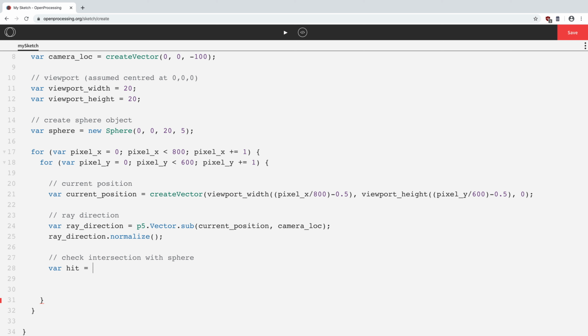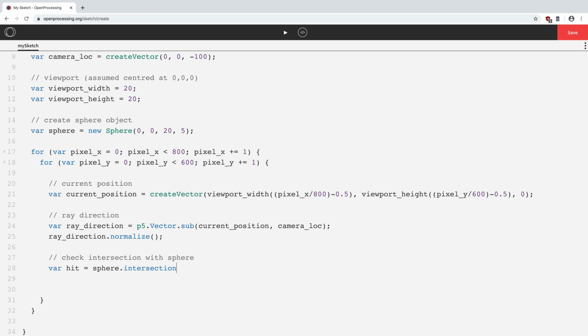We can do this in lots of ways, and an easy, logical way is to say, well, we've got a sphere object, we should ask it to check whether a ray we give it intersects it or not. So we can make it a method of the sphere. So we can say sphere dot intersection.